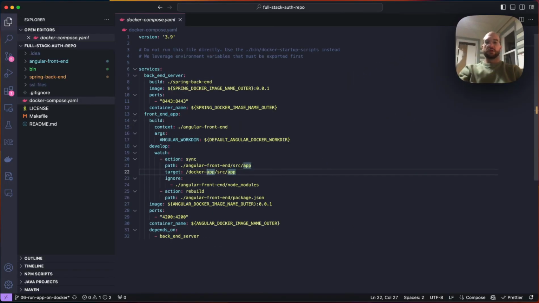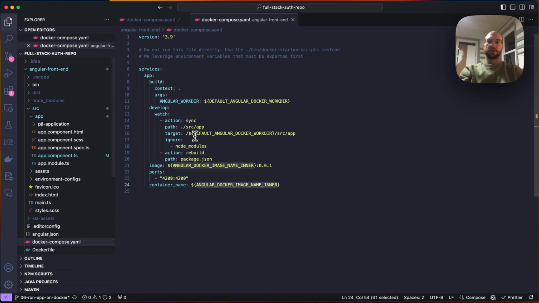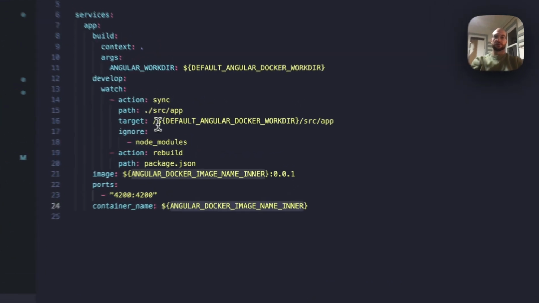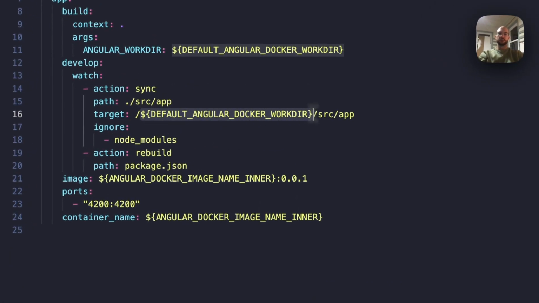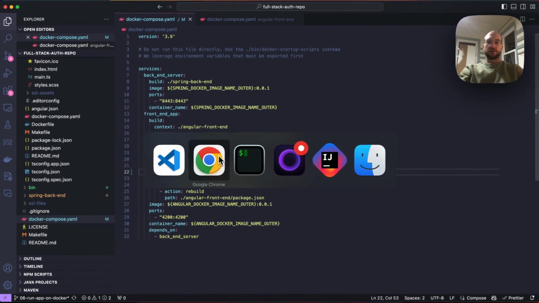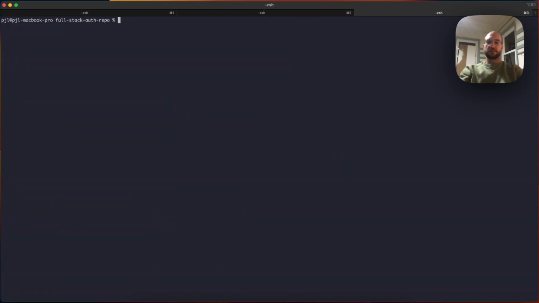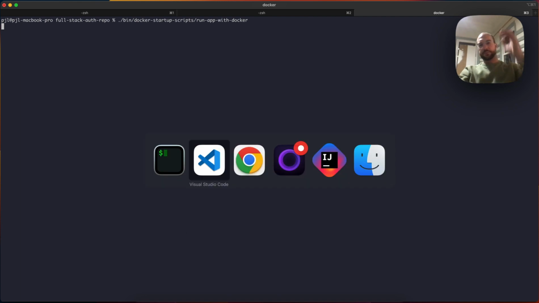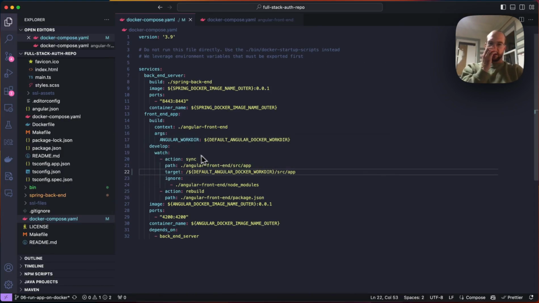So if you compare this Docker Compose, there you go. There's some real-time coding. We actually parameterize this. So it's actually called the Angular working directory. Failed to update that here. This is precisely why we did this. So now, stop this. Should work. But yeah, we've set up the develop.